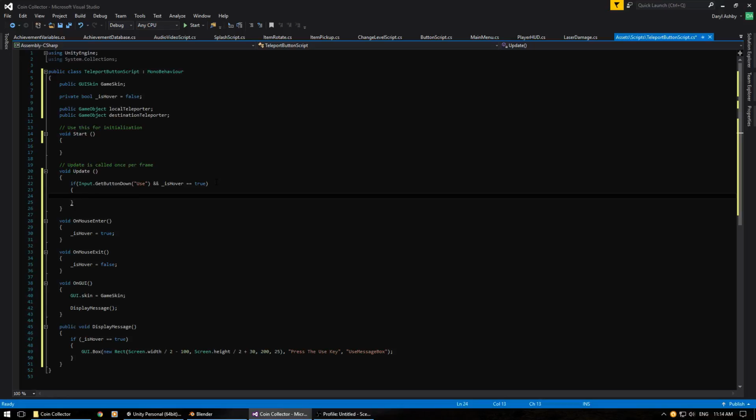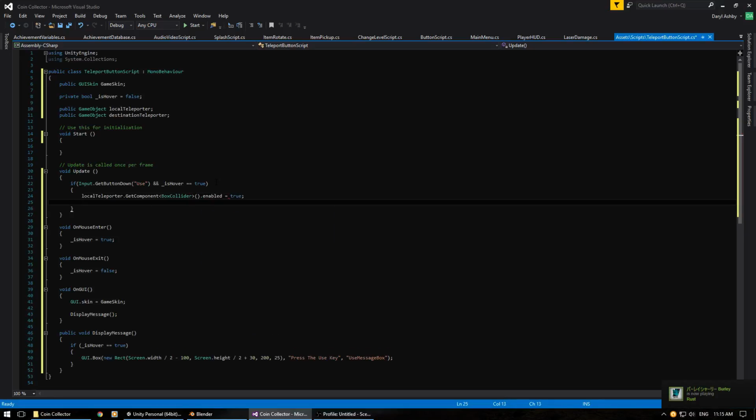Then I'm going to say local teleporter dot get component box collider dot enabled equals true, and then destination teleporter dot get component box collider dot enabled equals false.